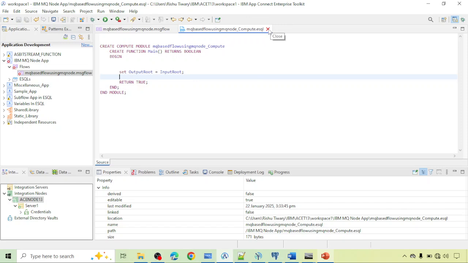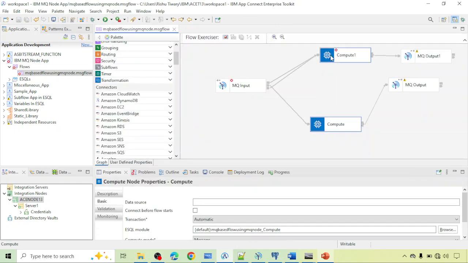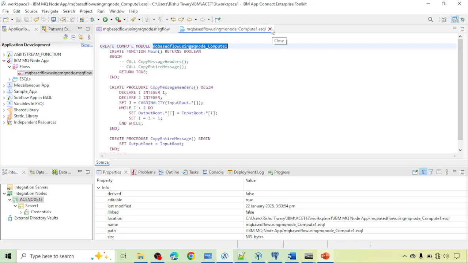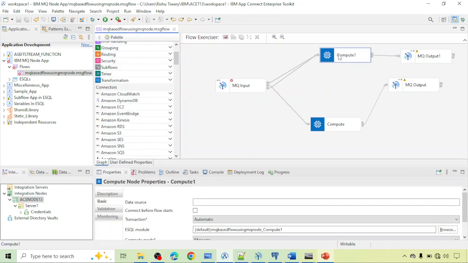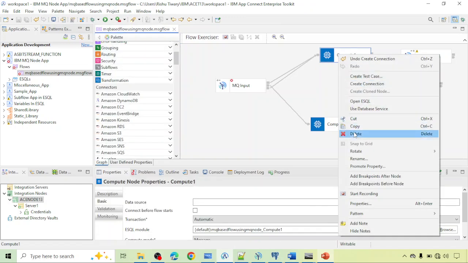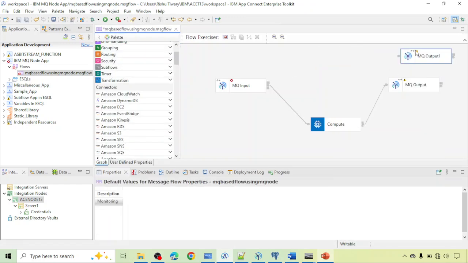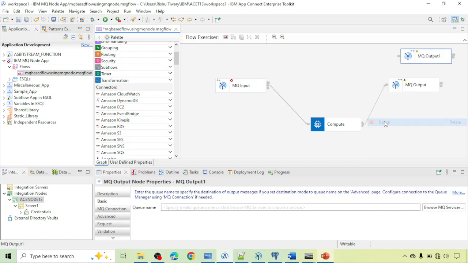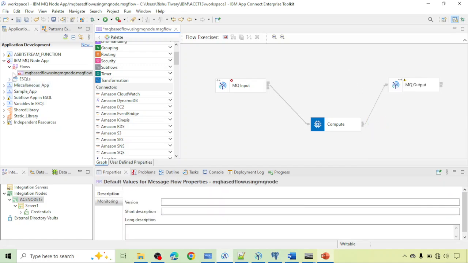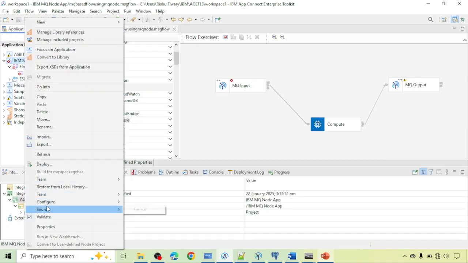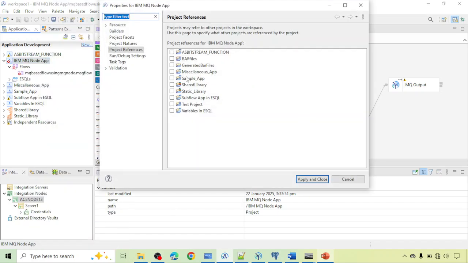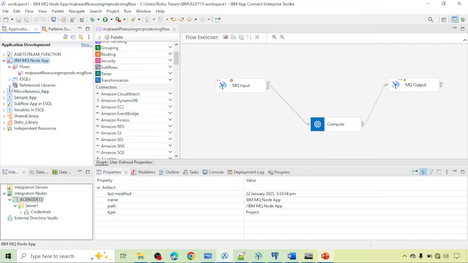Okay, and here I could write some error handling, but instead of writing it, I can directly use a library. So let me use a shared library, that will be helpful. Let me select shared library, apply and close, and refer the shared library.